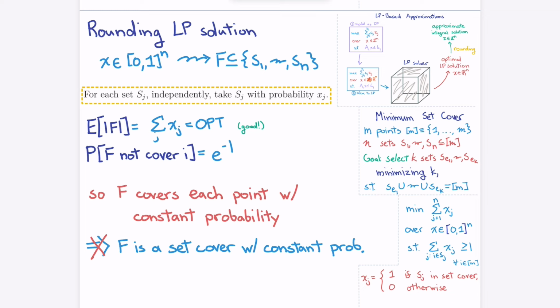So that's actually our predicament. Our algorithm actually didn't quite work. Although our objective was great, we never output a set cover. But it's a really good starting point. I want to take our randomized rounding approach and just make it a little bit stronger. We might give up something on the objective, which you should expect because the problem is NP hard. So how can I, roughly sticking to this approach, maybe increase my odds that F will actually be a set cover?